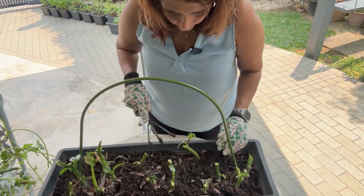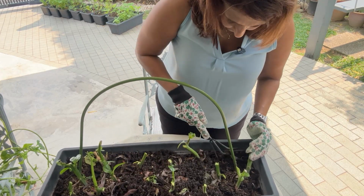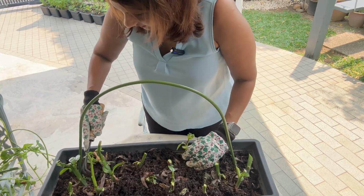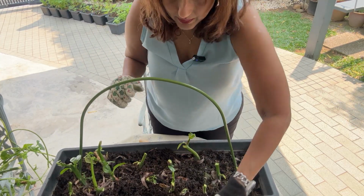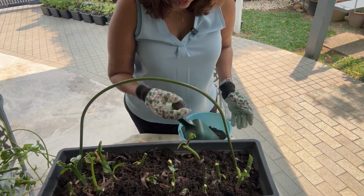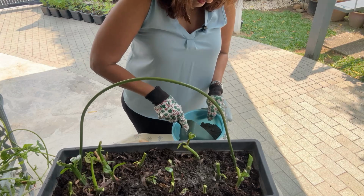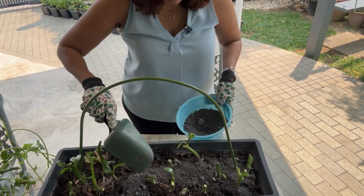So I'm just going to aerate the soil. I've done most of it already. Just make sure it's not too compact like this, and I'm going to put some more compost inside, just to add some nutrition. This is organic. Oops, gosh. I think it's husk, or I don't know, it's probably from oil palm. So I'm just going to put some of that in here.